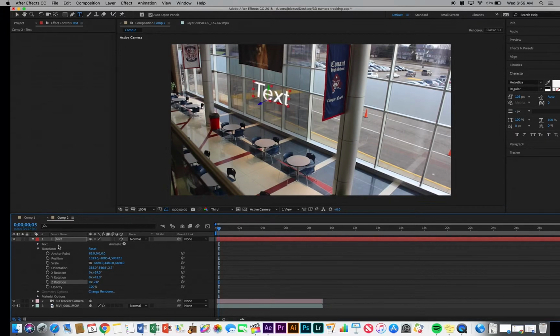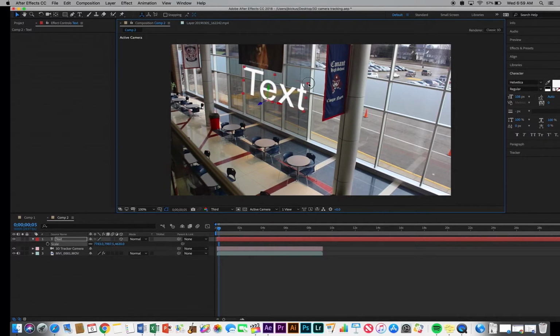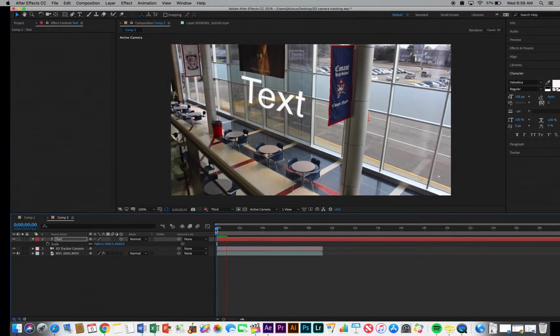I could also go into scale and bump the text up, I believe. Maybe I can't. Let's go to my arrow tool and we'll just stretch it, make it a little bit bigger. You can also change the position, so if I want this to come out further, I could grab that blue arrow and pull it forward slightly, if I want to separate it away from the window a little bit. Okay, but this should be good.